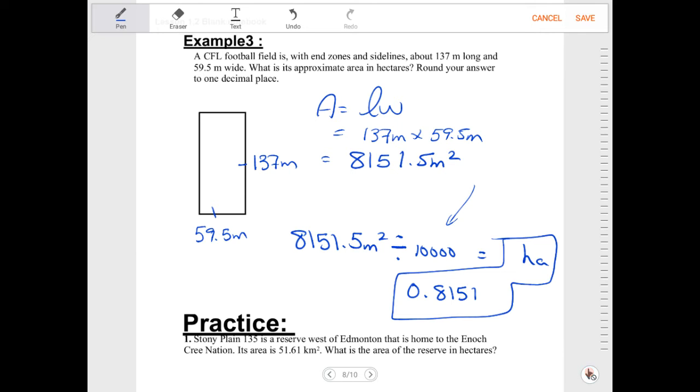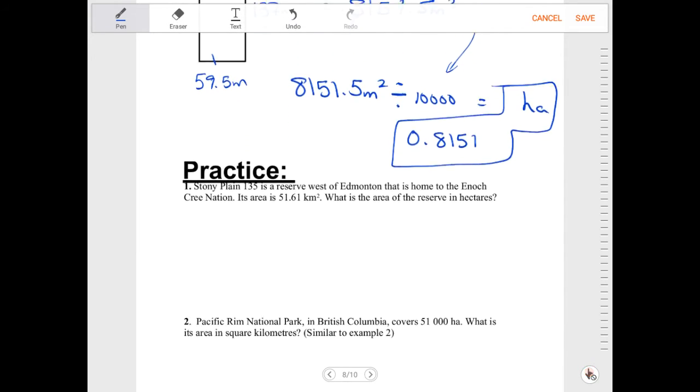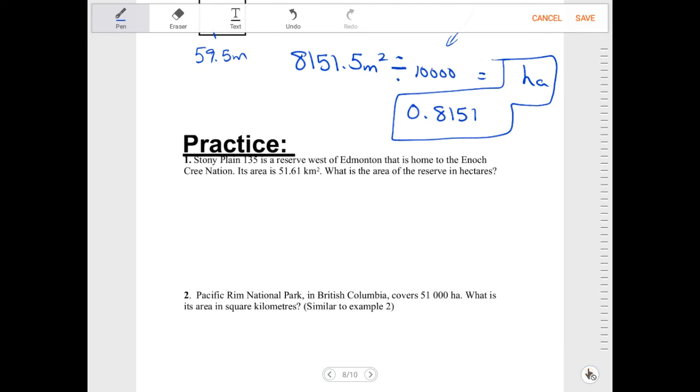Anyway, what you have now are some practice questions that I'd like you to try, and I will attach some assignments to this as well. Make sure you can do these. There's an answer key involved, and move along from there. You want to make sure that you can calculate area, that's number one, squares and rectangles. And you also want to make sure that you can go between different measurements in the SI system. Can you go from kilometers squared to hectares, or meters squared to hectares, and vice versa? That's what you want to do out of this lesson.